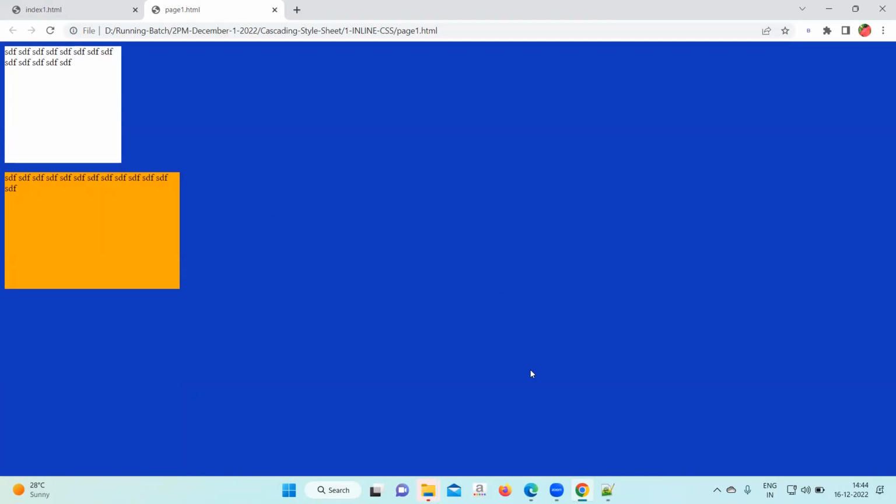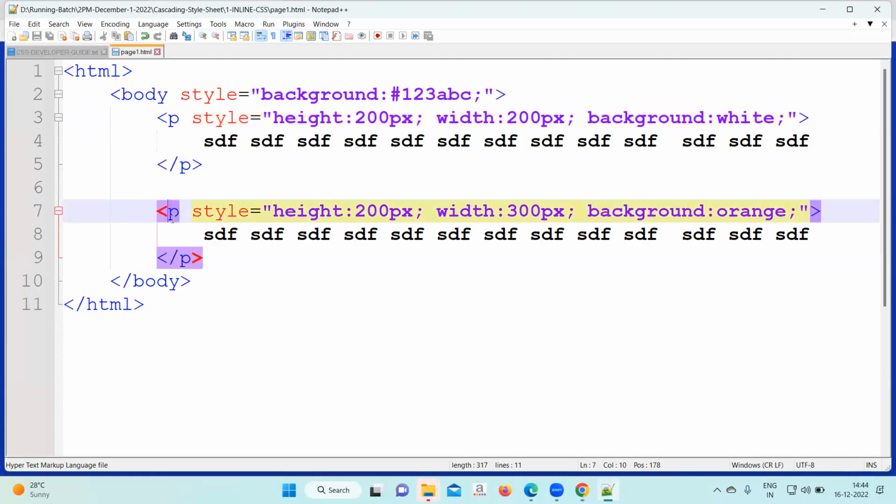Okay. Done. So what we understood is, before the colon, what we write is called the property. After the colon, what we write is called a value. Property and value. If we remember a lot of properties and values, we can design a page. We need to have a stock of the tags from HTML, and a stock of properties and values from CSS.